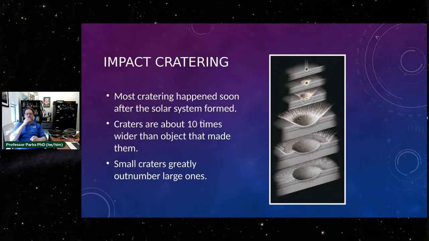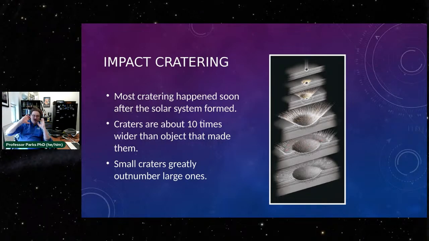So what about impact cratering? Impact cratering is probably the most dramatic feature of the moon. If you put a pair of binoculars or a small telescope on the moon, the first thing that really pops out to you are the impact craters, the pock marks all over the surface of the moon. And when you look at the moon naked eye, you can definitely see those gray stains, which I'll talk a little bit more about in this lecture.